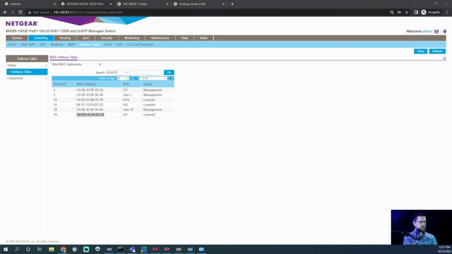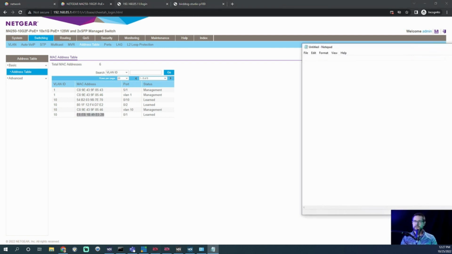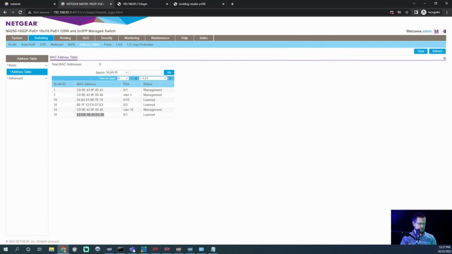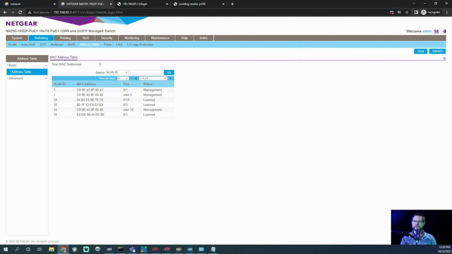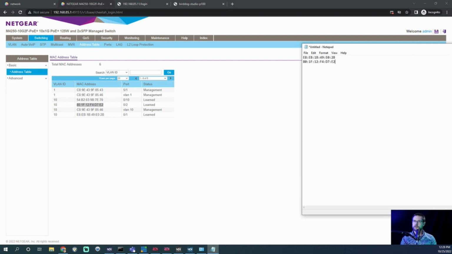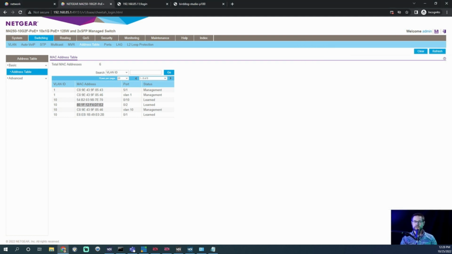So I'm just going to open like a notepad or something and copy these in. So, let's control, whoops-a-daisy. So we need to remember these two MAC addresses. You can also find them on the devices. There are stickers and stuff. They will show you what the MAC addresses are if you want to verify this. But let's just open Notepad and copy these in here so that we have them available. Because this is how you marry those MAC addresses to IP addresses.